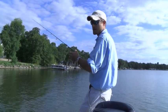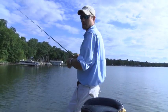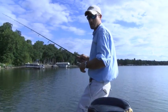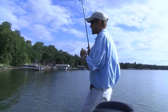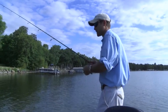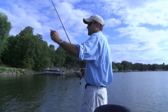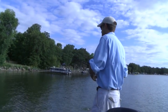Are they wanting fast baits? Are they wanting slow baits? So you're just kind of working around. And a lot of times these bass, especially with topwaters, I've noticed you can cast the same spot three or four casts before they'll hit it. So it's good to have that. We're working the boat pretty slow, just kind of fishing what we think there's fish in. Any kind of weeds will be good for this too. So weeds or current or rocks, trees.